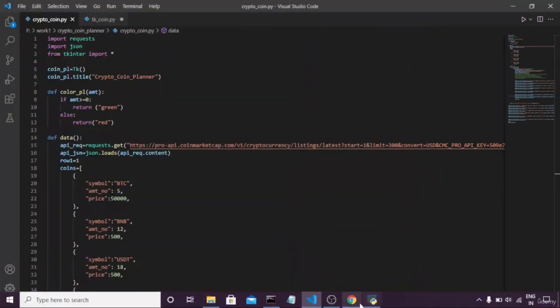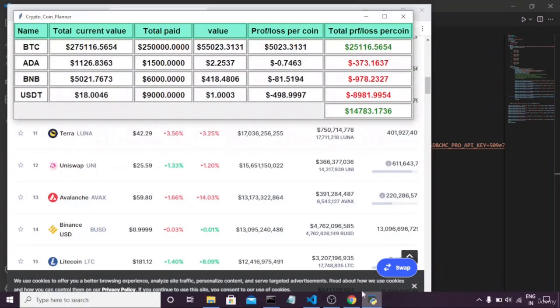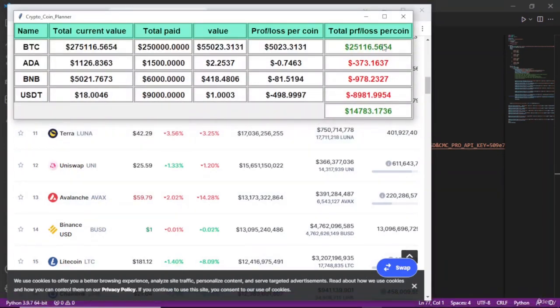For example, if it is currently 14,783 and after 5 minutes I run it, this value may get affected. The decimal values will change. You can see the different values are getting updated every time, but our API will only get updated after 5 minutes.